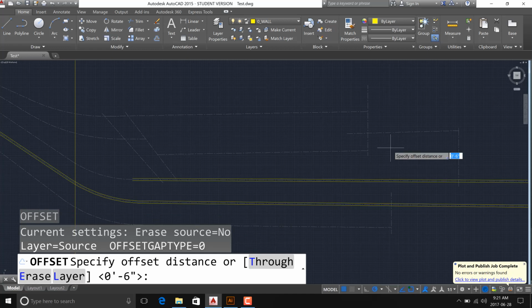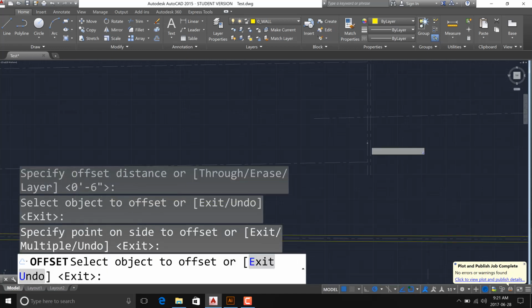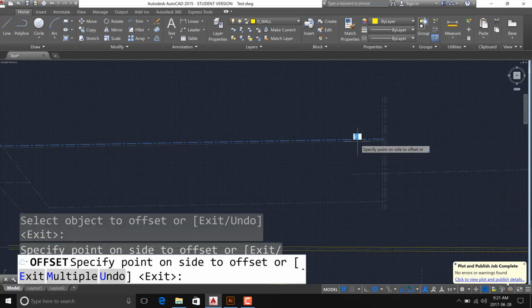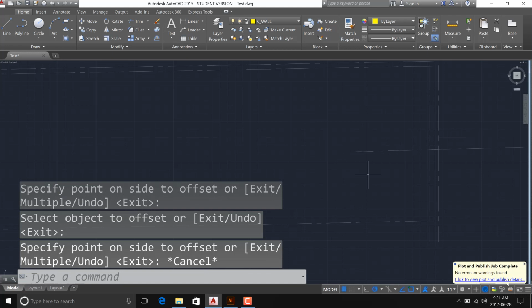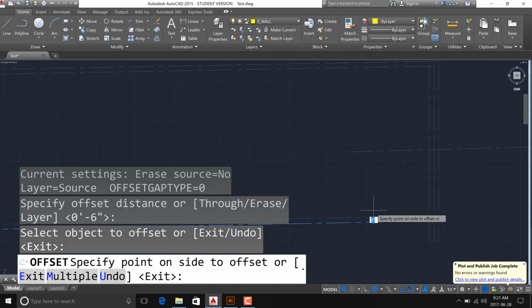I just need to offset. So you're working in both Illustrator and CAD at the same time? I'm working. That's exactly right. And so what's nice about this is I can make changes in AutoCAD and then come back to Illustrator and say, look at it and say, do I like that? Do I not? And then I kind of go back and forth.